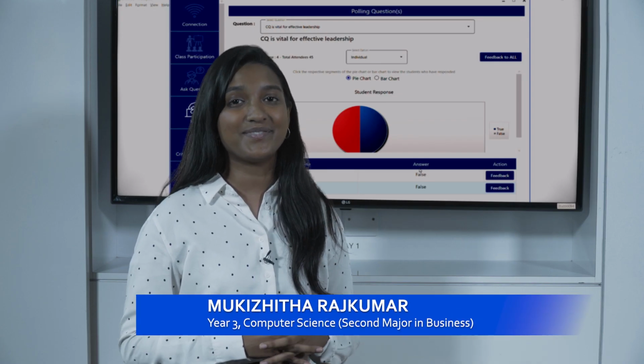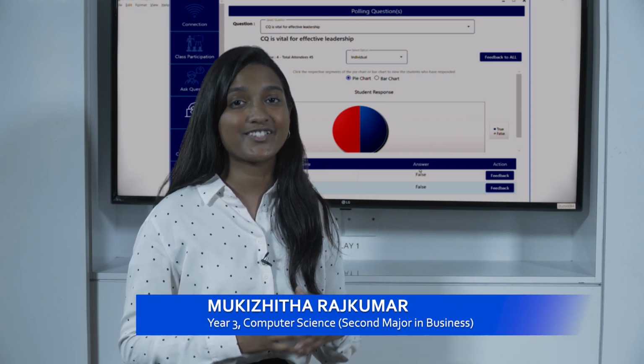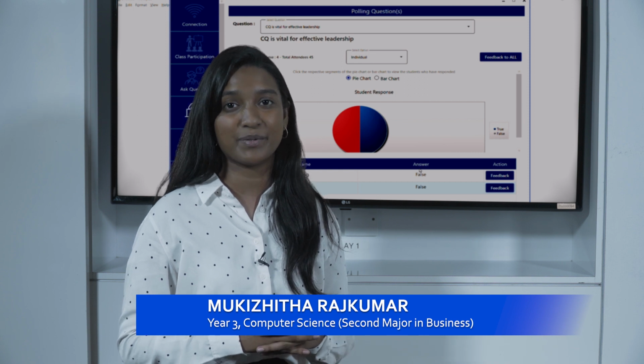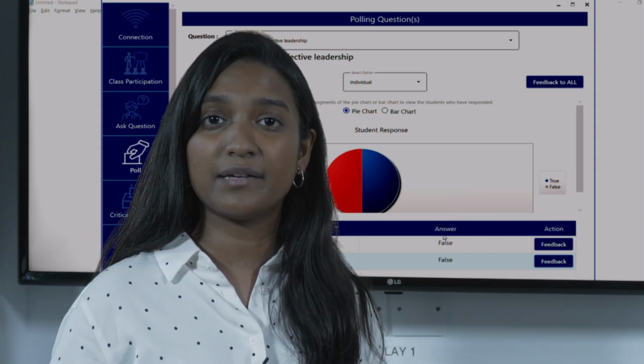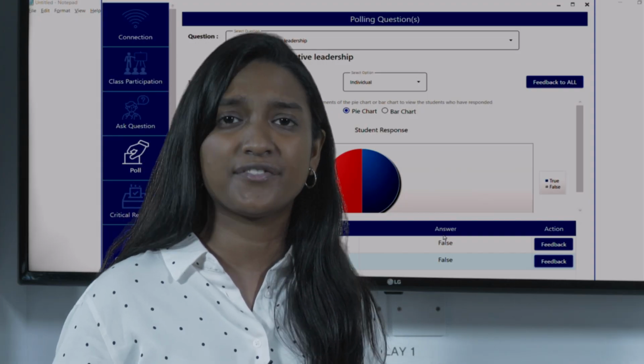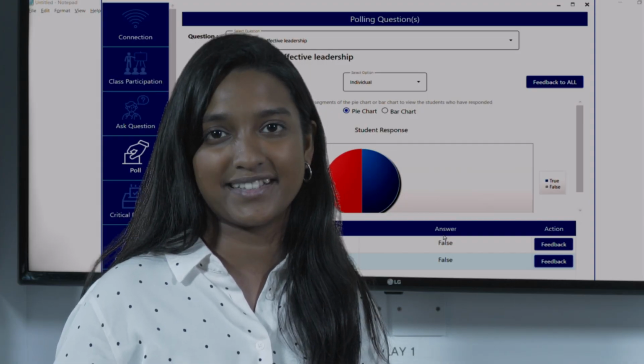The polling is a good way for us students to assess our understanding of the topic being taught in class. When the response is being submitted, we can then clarify our misunderstandings with the professor. Additionally, the problems are designed to be bite-sized and targeted, which helps us to understand and learn at a manageable pace. I also appreciate that the student selection in the instructor-centered class participation component can be triggered either automatically or manually. This enables the professor to ensure that each of us has an equal opportunity to speak.